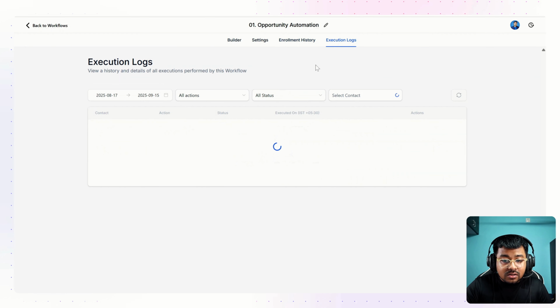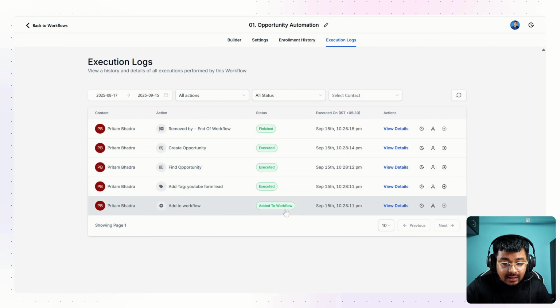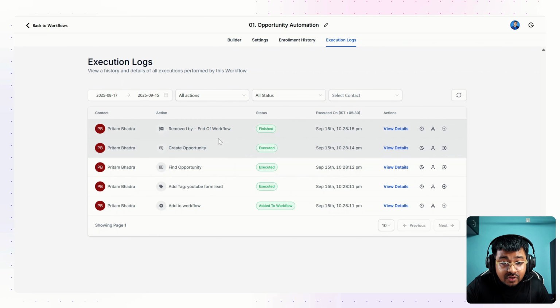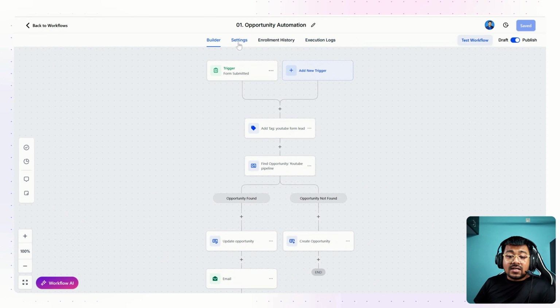Execution logs is going to show you that it got added to a workflow, it got added to a tag, and it created the opportunity. Basically, it looked for the opportunity, couldn't find one, so it created one here, and then the automation was removed. So that's basically how you create an automated opportunity creation in Go High Level from scratch.